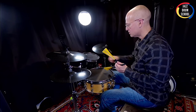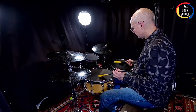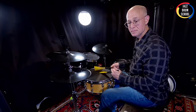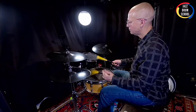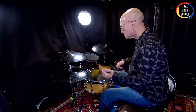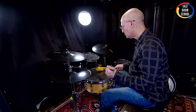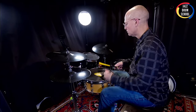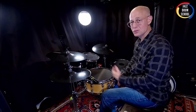This little dot up here kind of gets in the way of playing brushes, but I mean, you know, not too bad. There you go. Wow, pretty good. So there's your solution for brushes.